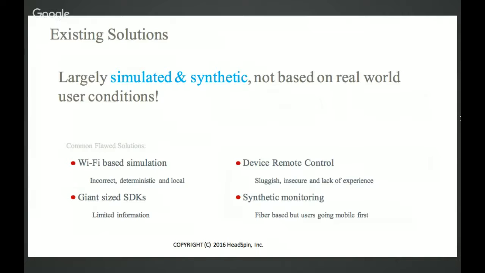Now, while you're doing this, what is happening is the real user is not a mobile device on a 3G or a 4G or a 2G SIM card, but is a fiber-based virtual machine. When you are doing this, the fiber-based optic internet connection is going to be much faster and will provide better results than what you would normally see for a real user. And which is where again synthetic monitoring has been losing its charm, and the world is going more and more towards real-time monitoring over real devices.